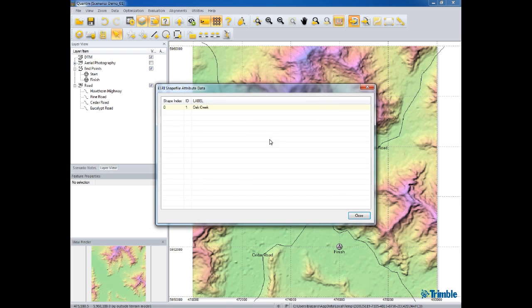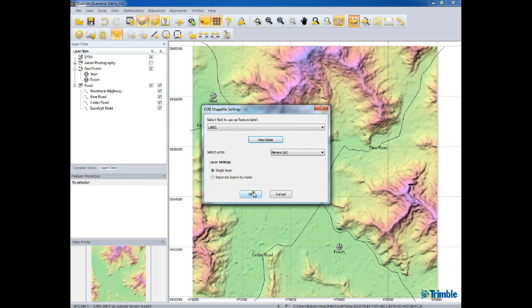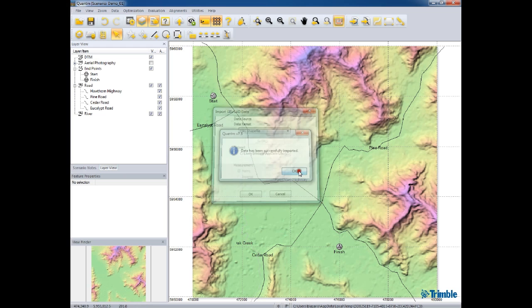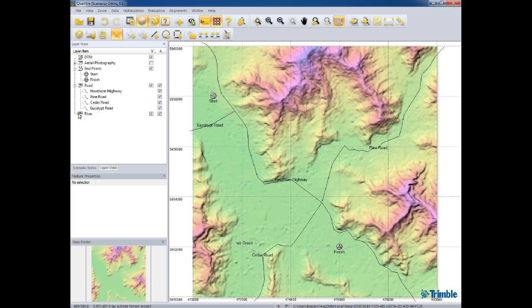Let's view the data. It's going to be Oak Creek is the name of the label. OK. We know that it's a river, so let's select river here and OK to that. Expand our objects for river, select Oak Creek and let's turn on the activity.